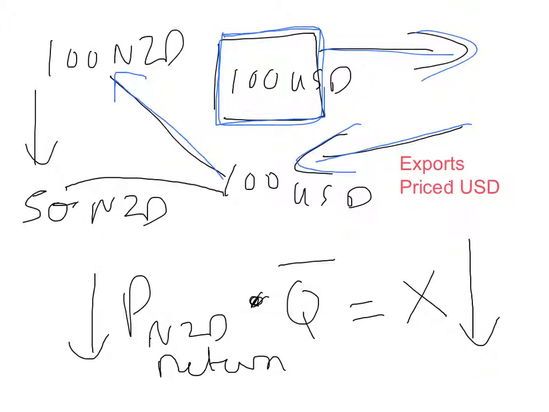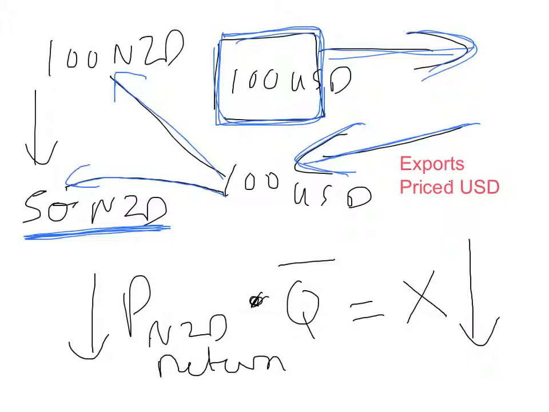Now, if we repeat the process, but the exchange rate has appreciated, what you can see, the exports go to the overseas destination, which sends to New Zealand 100 US dollars, and now when those 100 US dollars are converted into New Zealand dollars at that appreciated exchange rate, what happens? The New Zealand dollar return drops, doesn't it? It goes down.